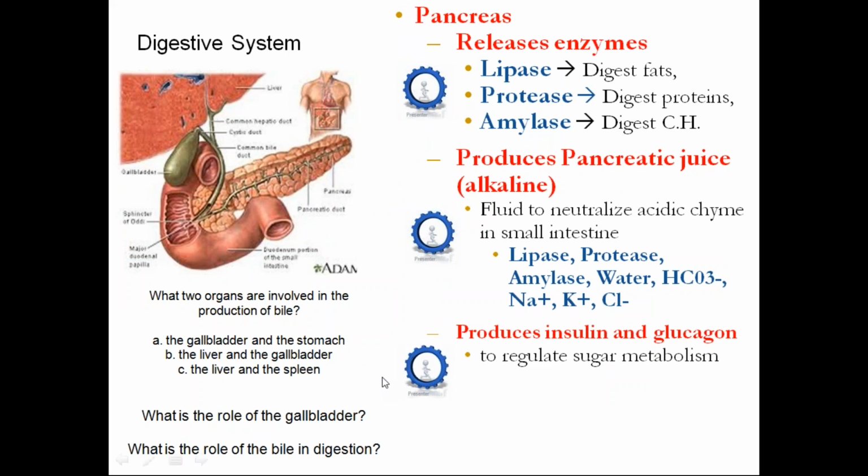Pancreatic enzymes. What is the pancreatic juice? Listen, the pancreatic juice has lipase, protease, amylase, water, bicarbonate, and electrolytes. So you already know very well the lipase function is to digest fat. Protease digests proteins. Amylase digests carbohydrates. We have water, sodium chloride, potassium chloride, electrolytes, and what is important is the bicarbonate, which gives the alkalinity of the pancreatic juice.